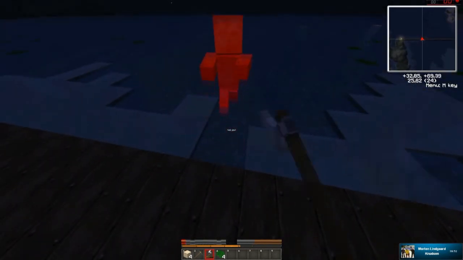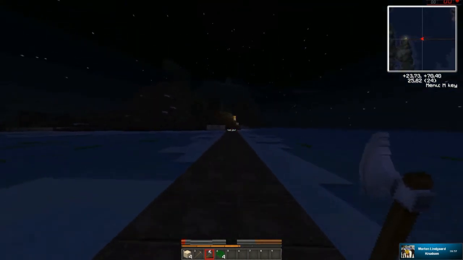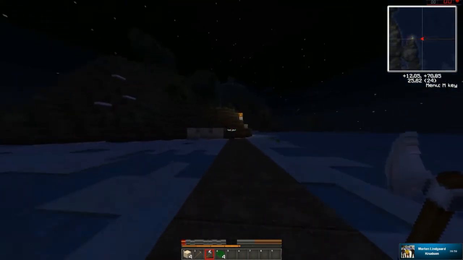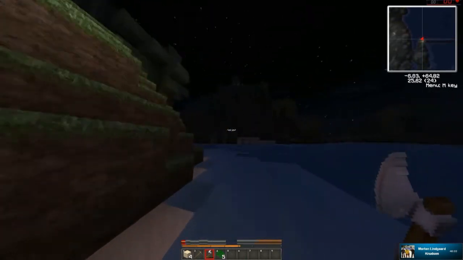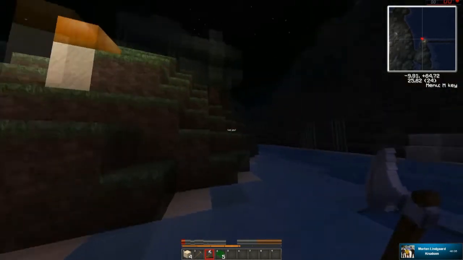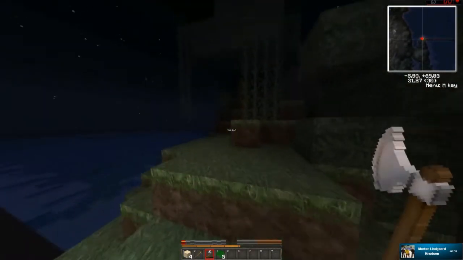What the hell? Just killed you. That's nice. Good. So I can cut some wood anyway. I thought we needed wood for the bridge. For my little thing.